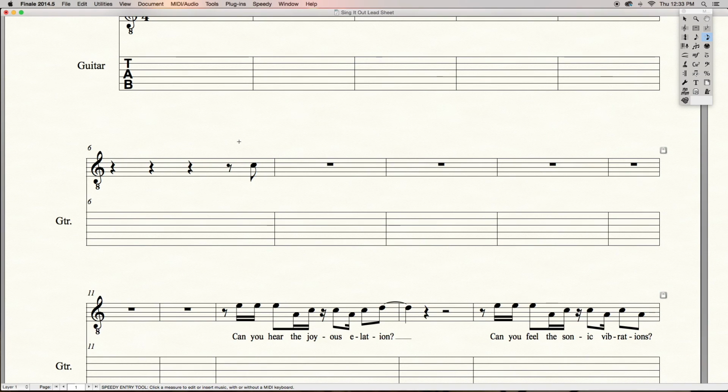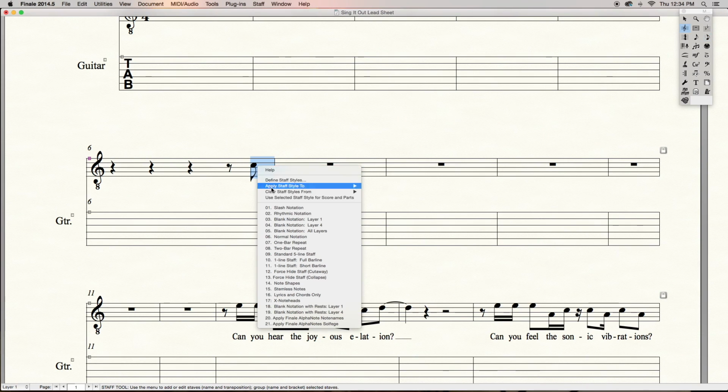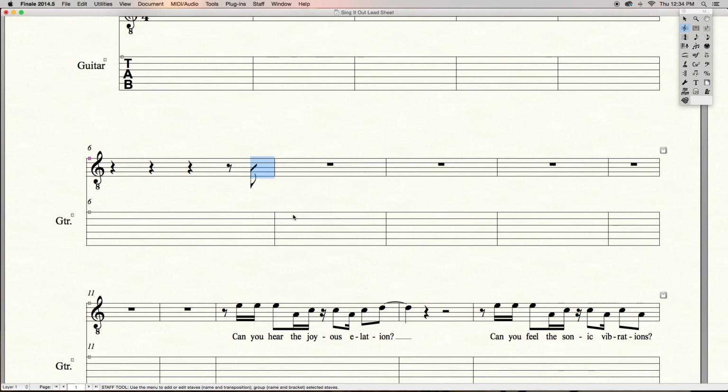Just to show you how I do this, I'll use my staff tool to change the stave type, left click the measure or control click, and go to rhythmic notation. Now, it's clearly a rhythmic gesture and Finale won't play back this note because it's simply a rhythmic marking now. This will help things be a lot more clear for your musicians. If you have a big hit, for example, this is how I'll typically notate it. For now, I'll quickly go through and add my chord symbols. Depending on how you want your lead sheet to look, this might be all you need to add.